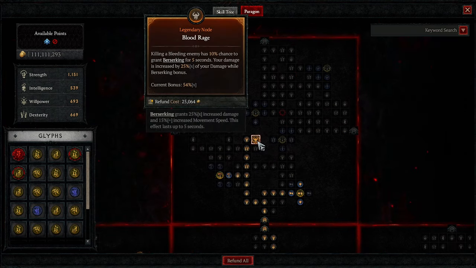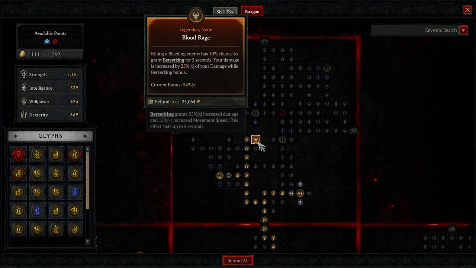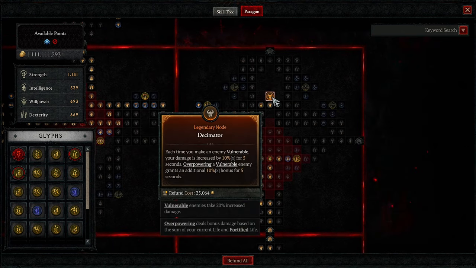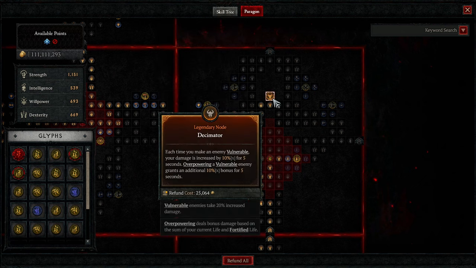And the next Paragon board I took is Blood Rage, and it's very important to take these nodes to cap out your fire resistance. And I also took the legendary node Blood Rage, which will greatly increase your berserking damage. Heading back to the Carnage Paragon board and then heading this way. The next Paragon board I took is Decimator, and the glyph I'm using is Eerie. And this glyph is important because it'll increase your berserking damage, and while berserking, you take 10% reduced damage from elites. And I also took the legendary node Decimator, which will greatly increase your damage when overpowering a vulnerable enemy.